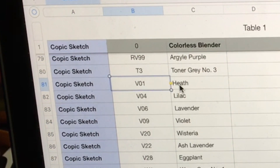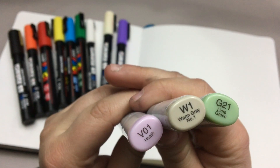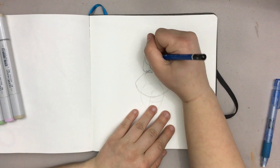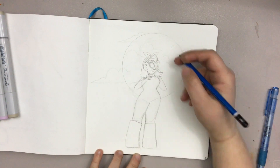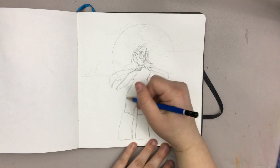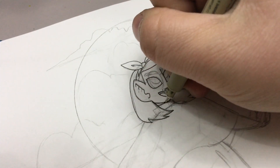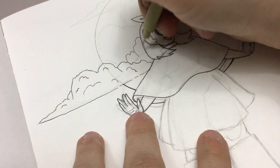I wanted to make sure that I could make a Copic drawing really quick, and the colors that my random generator and Excel sheet ended up picking out for me were colors I never would have wanted to pick. They're much lighter than I ever really go for, and we're going to speed through the Copic part because we're testing today whether or not these would be a good medium to cover over the backs of pages when you have that unsightly bleed-through you get with alcohol markers. In this sketchbook I have a piece half done with Sharpie markers and half done with Posca pens, and on the back side you only see the bleed from the Sharpie markers because obviously they're alcohol-based permanent markers.